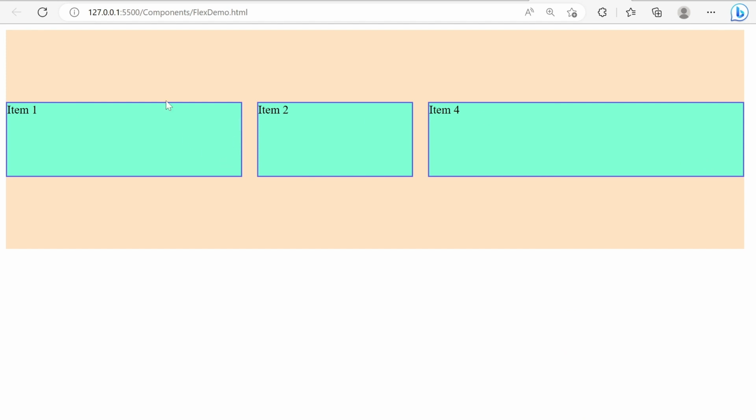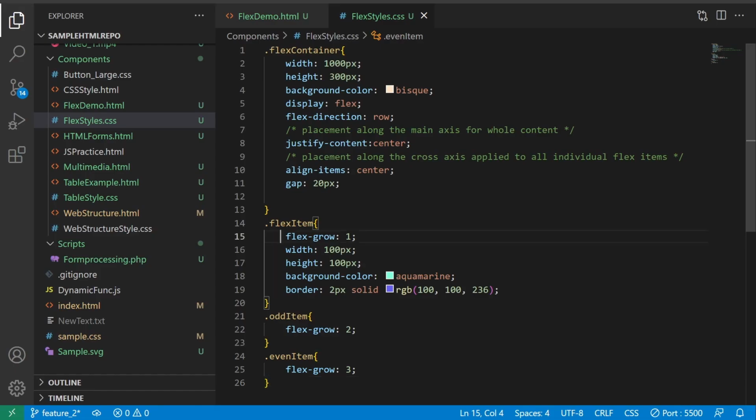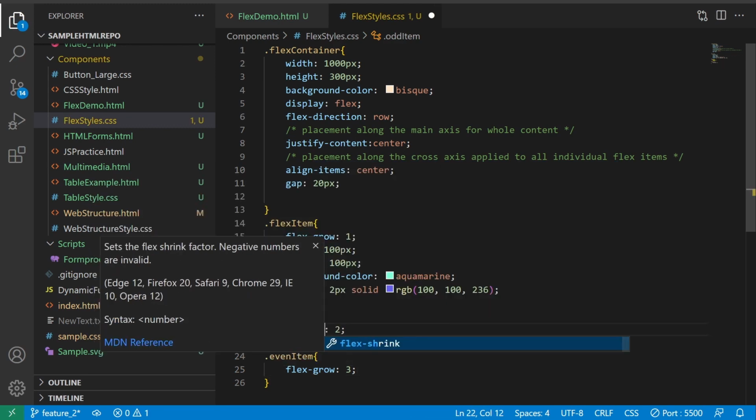It will give 2 parts to this one, 1 part to this one, and 3 parts to this one. If I divide my container in 6 parts, 2 parts will be given to item 1, 1 part to item 2, and 3 parts to item 4. Like this it has created flex grow 1, flex grow 2, and flex grow 3. Understood? In the same way we have something like shrink also.